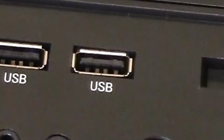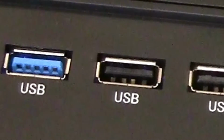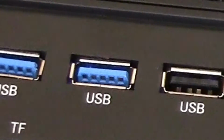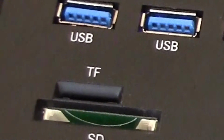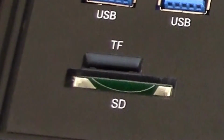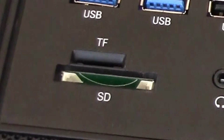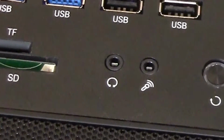Moving over here to the left a little bit, we have two USB 2.0 ports. A little further on, we've got two USB 3.0 ports. And then we also have a built-in card reader. We've got a TransFlash or micro SD, a regular SD, and then we move over a little bit more and we have our headphone and microphone jacks.